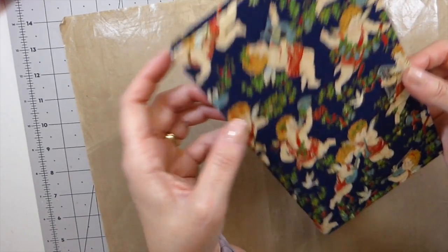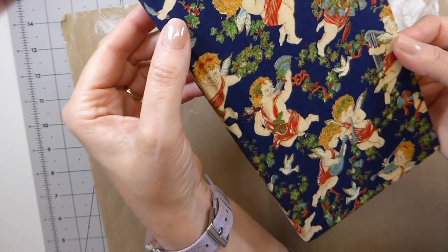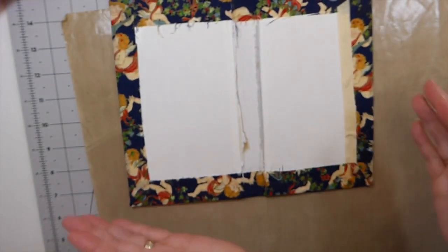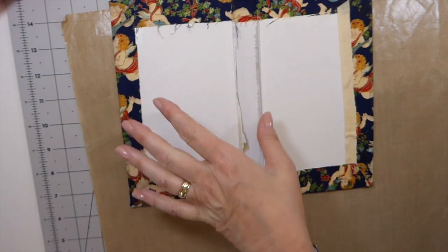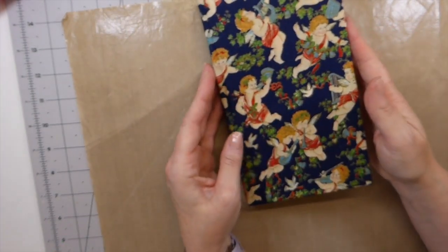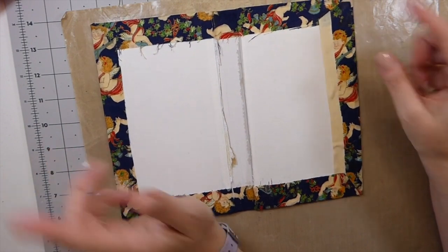Look at how neat that's come out! That's the indention — see how nice and neat that is? That's why you've got to set that spine first, because if it has not completely dried when you've snugged that fabric up, it's going to come out and it's just not going to look finished. Now I'm going to shut this off — I hope I've got some ribbon that coordinates with this. I'll need to do some digging because I'm not sure I've got Christmas colors for ribbon. I want to get the ribbon in there and then finish it off with some beautiful Christmas paper.